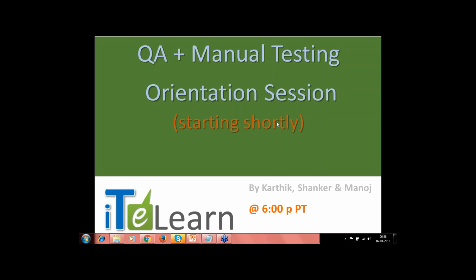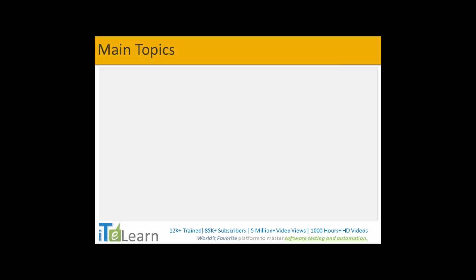All right, so team, welcome to the QA plus manual testing orientation session. Typically, through this particular orientation session, you will get a clear understanding of what we do and how we run these sessions. We all know QA stands for quality assurance, and it's not just about understanding quality assurance, but how we do manual testing.